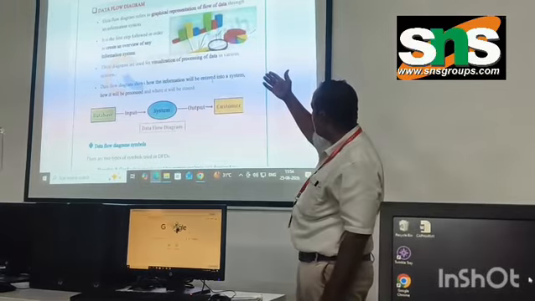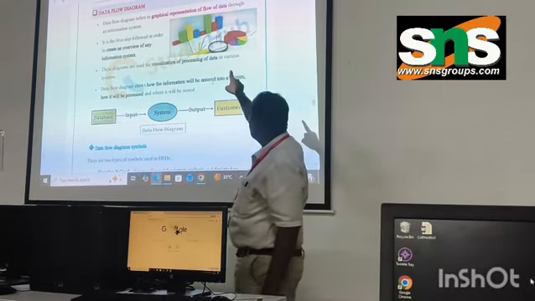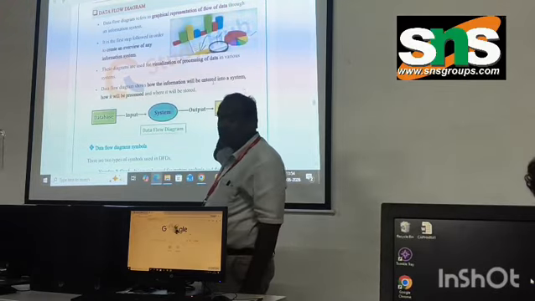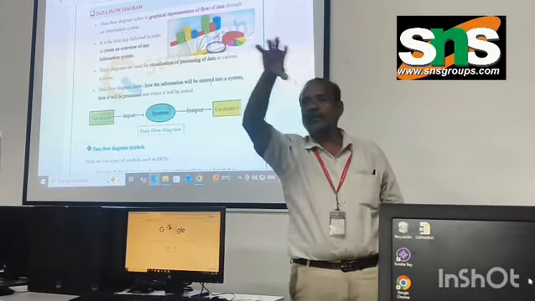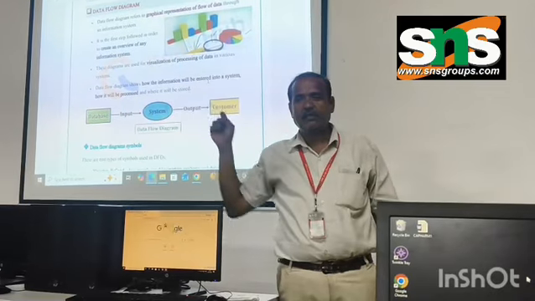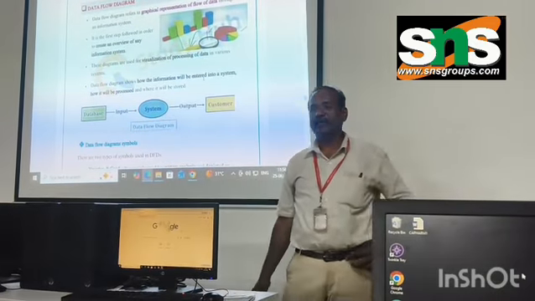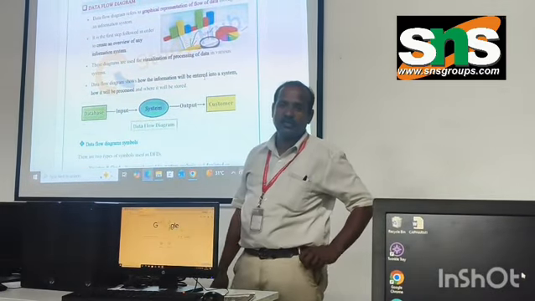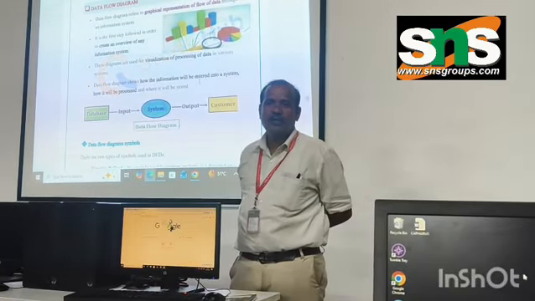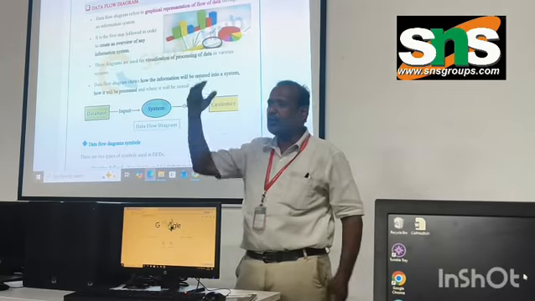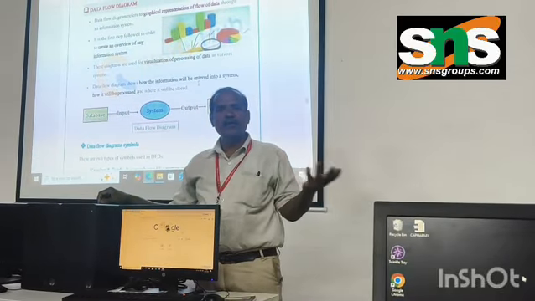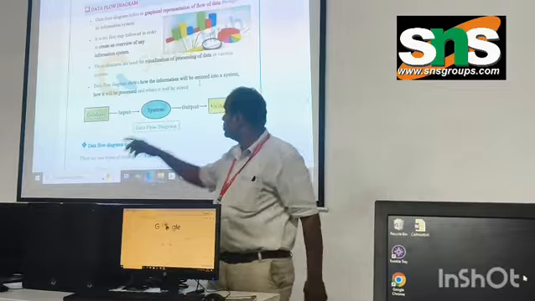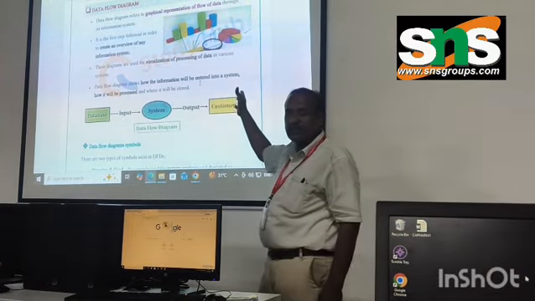See here, what is a data flow diagram? It refers to the graphical representation of the flow of data through an information system. For example, consider a flow diagram of the various blocks in SNS. Suppose you are going to meet someone at Anna University or MGR University, and you need to reach the CEO block. You follow the flow diagram, so you do not disturb people unnecessarily, because everyone is busy with their work. That is the flow representation.